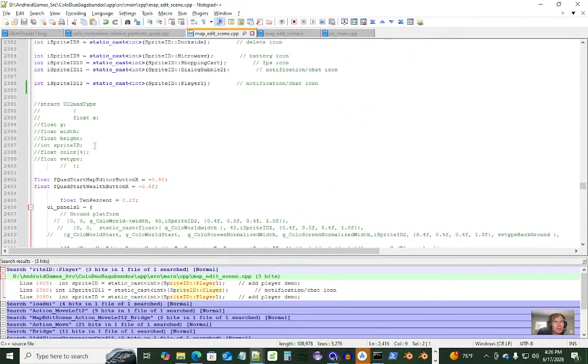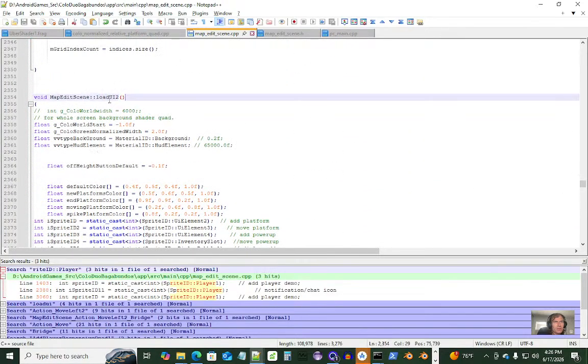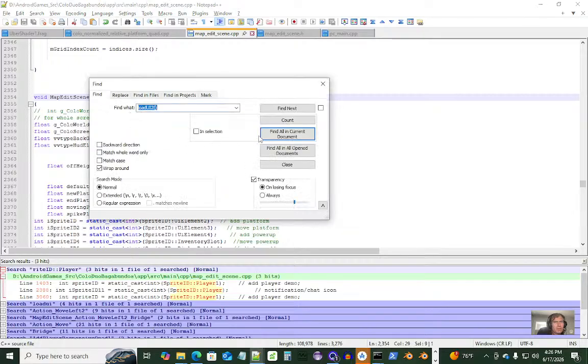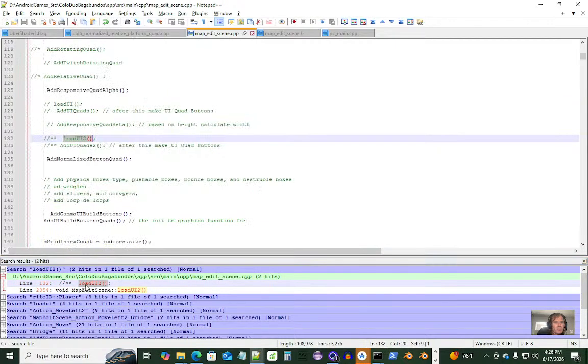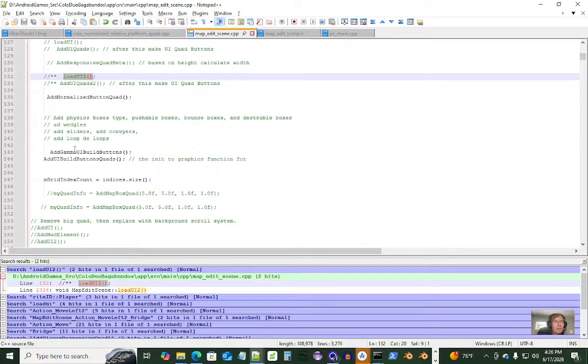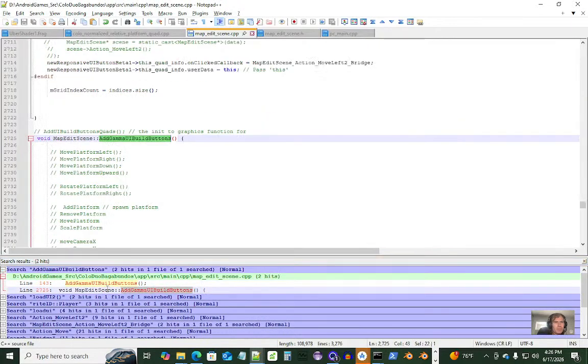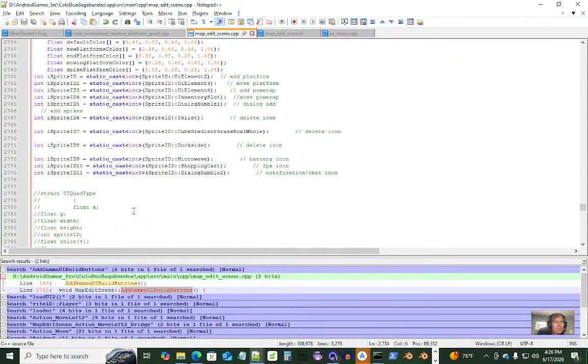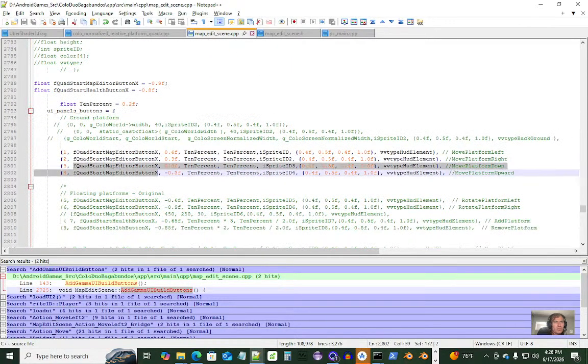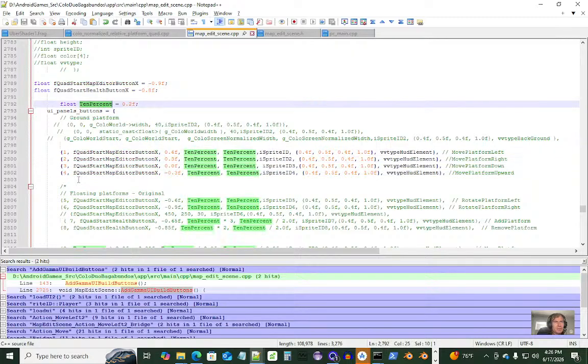Does this function get called? That is the question. The answer is no. Add gamepad buttons UI. Oops, that's what we need to do. Alright, so we only have 4 here. We have 1, 2, 3, 4.